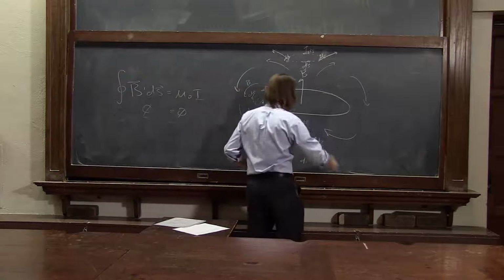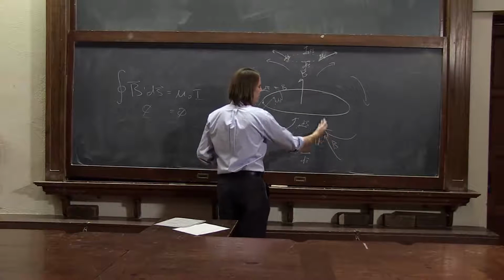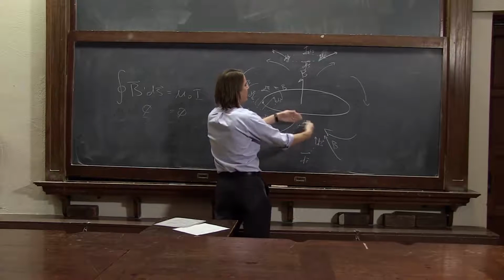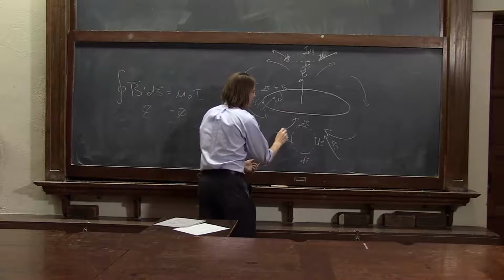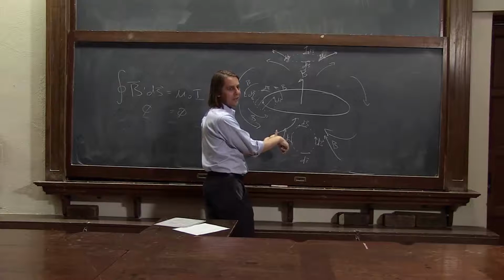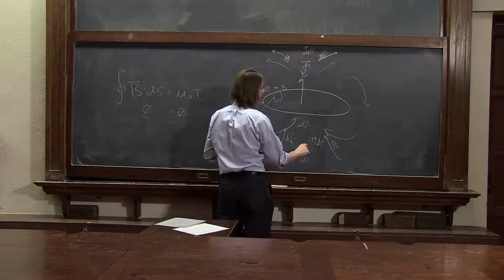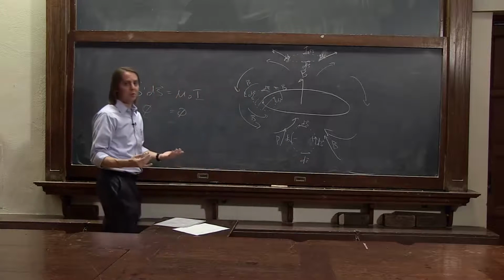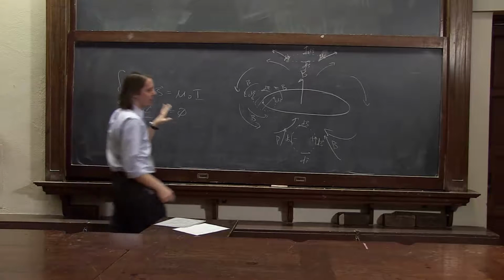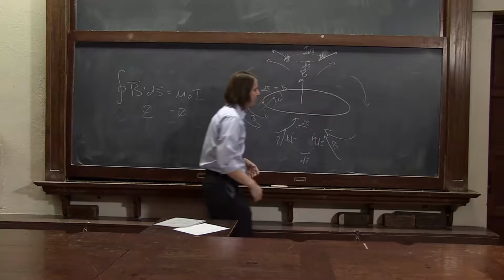Well, here the B is kind of going up. So B is along ds. So we get a bunch of positive contributions to B dot ds. And then it goes sideways. They're perpendicular again, so 0. But here, B is kind of against ds. Right? They're against each other. The dot product is negative. So you have some positive dot product on this side, some negative dot product on this side. They add up to 0. Right? So on this one, you'd get 0 here because it's nice and symmetric. Even if it were not symmetric, the positives on one side and the negatives on the other side would cancel.